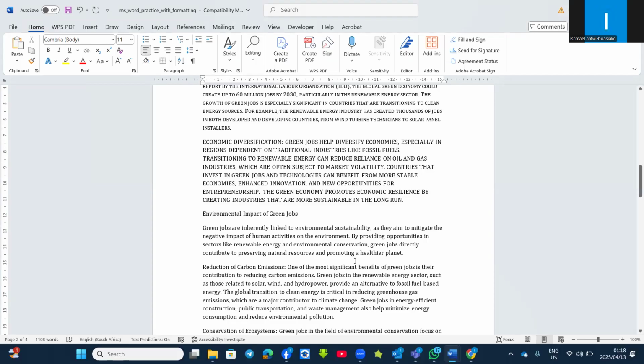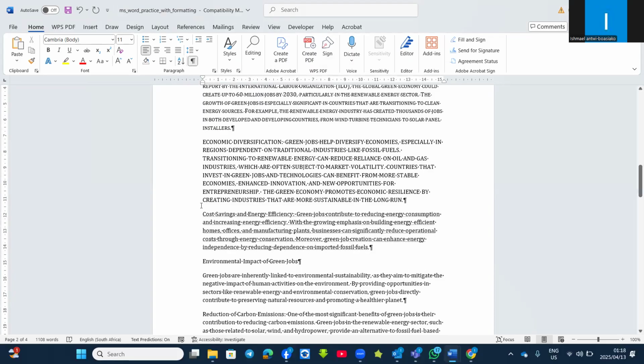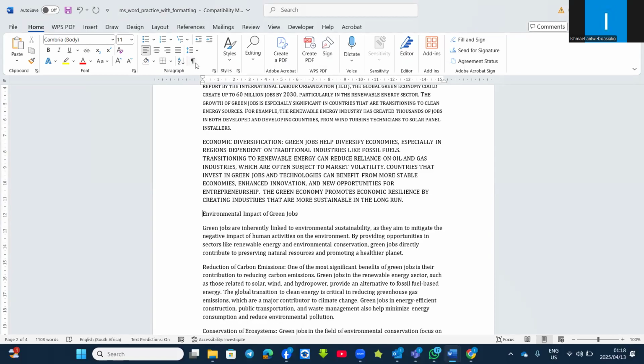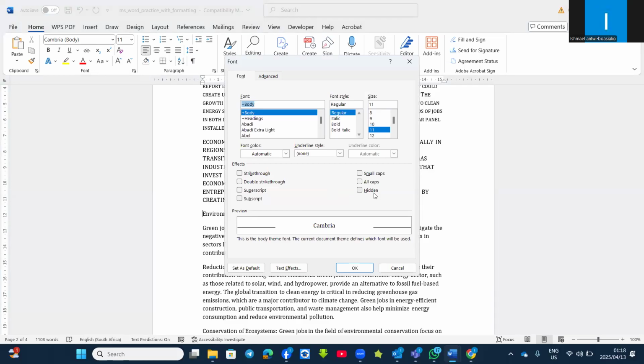Now, if you go to the paragraph settings, you have something called show or hide, or another name is paragraph mark. When I click on it, it will show, even though these things have been hidden. But if I deactivate show or hide, the text that I applied hidden to will be gone. But if you delete it, when show or hide is not showing, that text will be totally deleted. You won't get it back. So take note. That is the effect of hidden text.